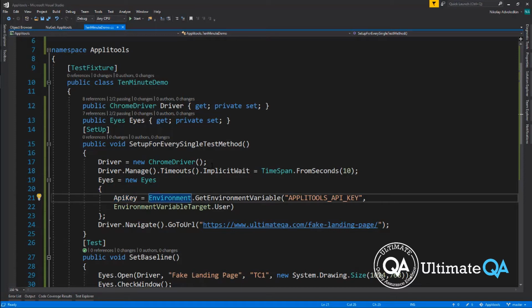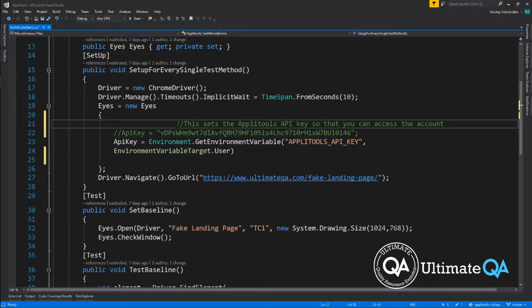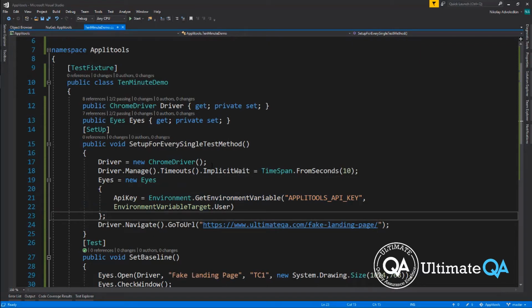And I set my API key through my system environment variable. I went in and set that up. If you don't want to get too complex with your environment variables, you can obviously just go ahead and paste the API key just like that. This is what the API key actually looks like, and you can see we're just setting it equal here to this API key property from the Eyes class. But it's good practice to put your API key in an environment variable so that no one else can see it, and so when you guys copy over this code, you can set your own environment variable.